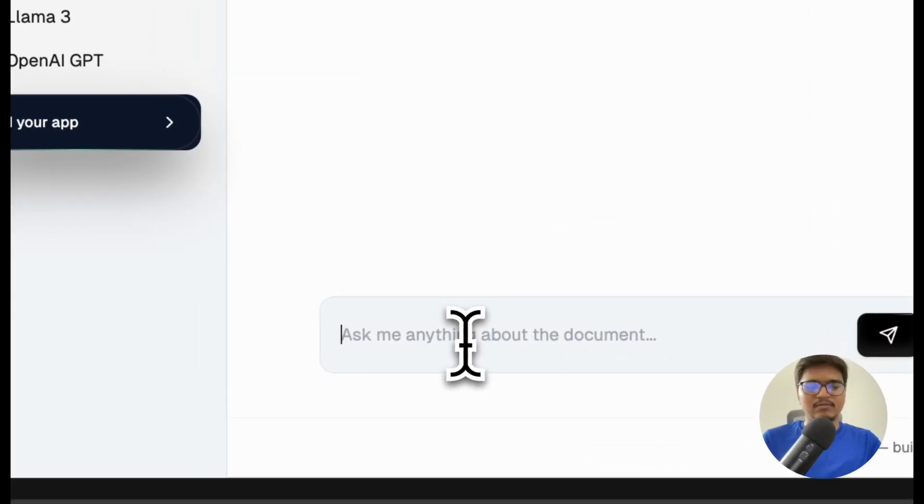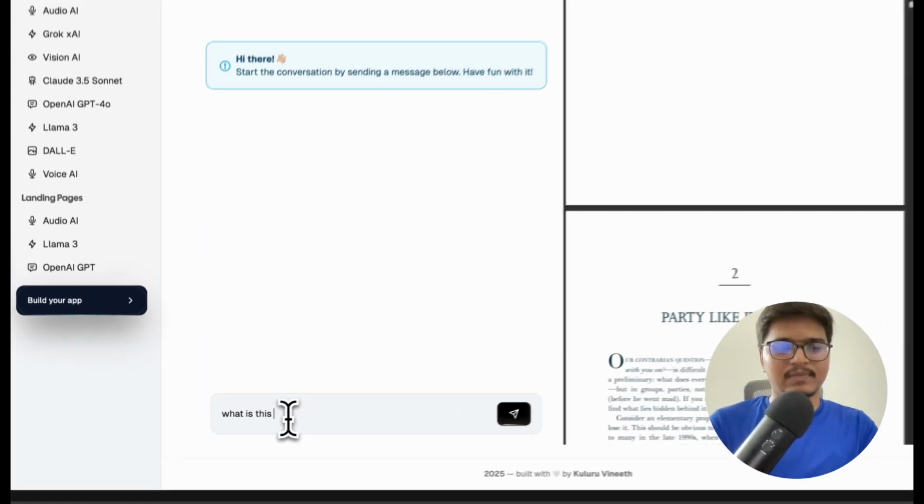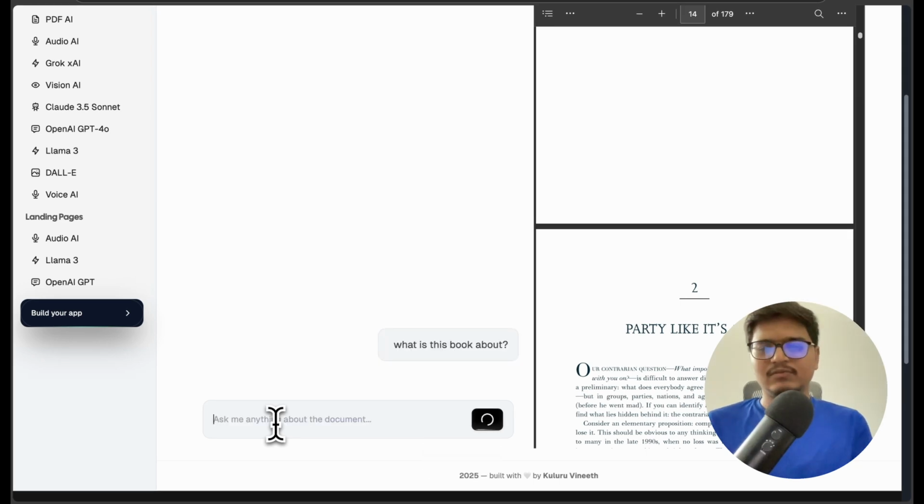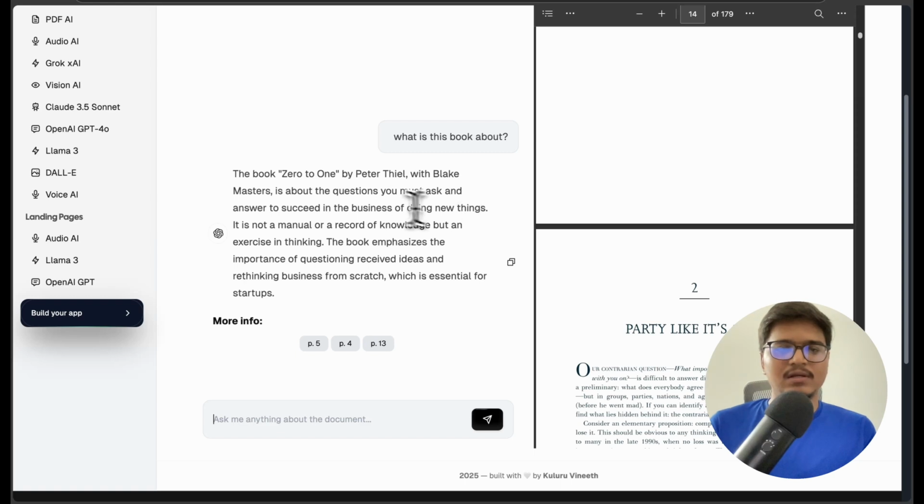If I ask what is this book about, you can ask whatever question you wanted to know from this book, and we will get the answer for you. You can see it says the book Zero to One by Peter Thiel is about that, and it gives you the gist of the summary of this book.